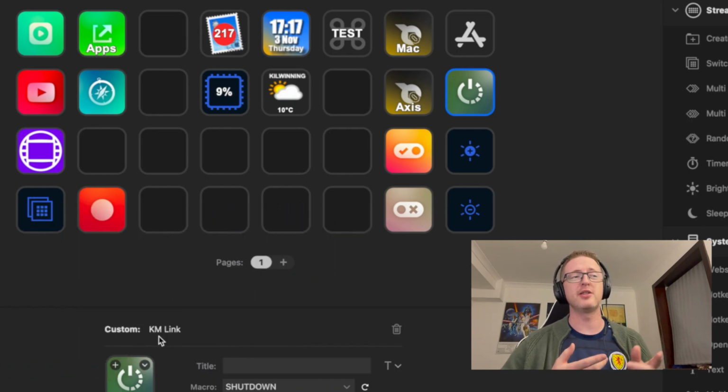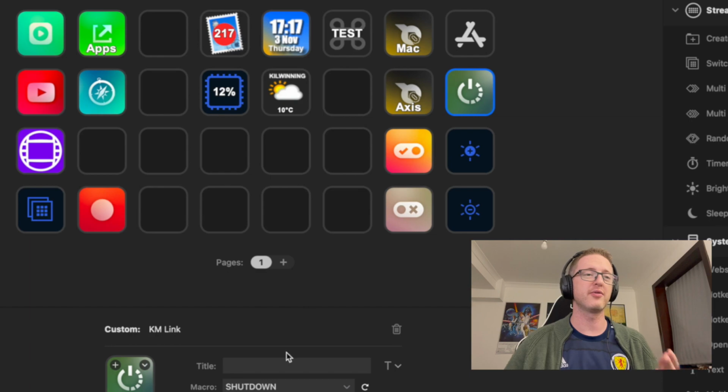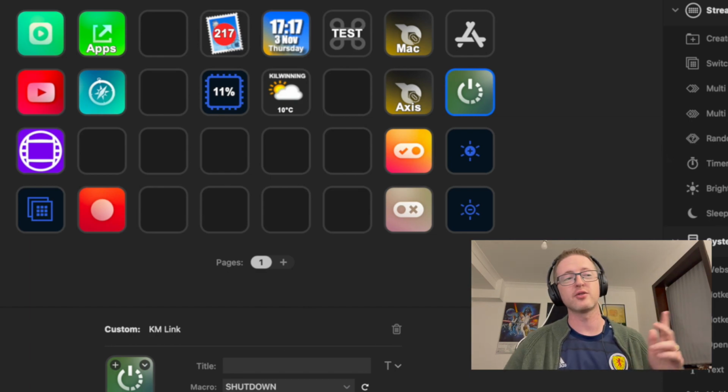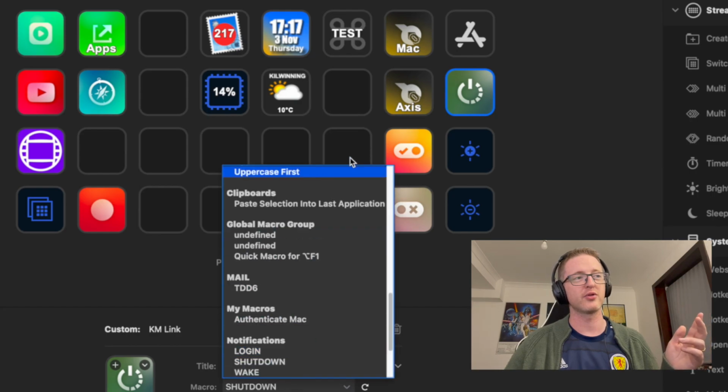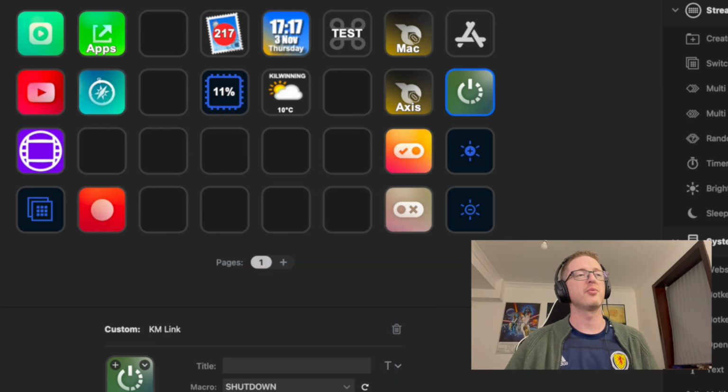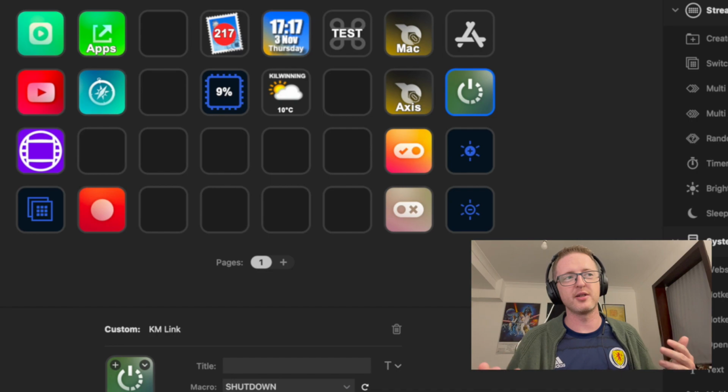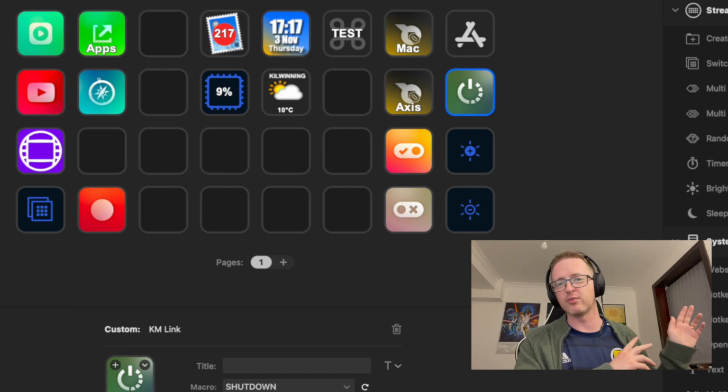And so a lot of my keys on my Stream Deck are triggering macros because I don't have to assign a hotkey to the macro. There is a plugin for the Stream Deck where I can just put in a button, and then it links to Keyboard Maestro, and I can just pick from my scripts and assign that button to trigger a script. So what this one will do is quit all of my applications and then shut down the computer. So when I'm done at the end of the day, I can just hit that button and then get up and walk away.